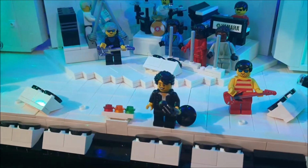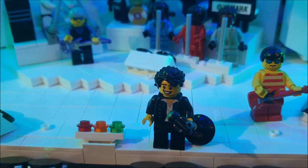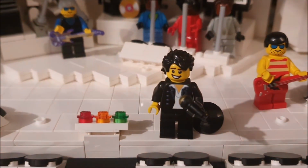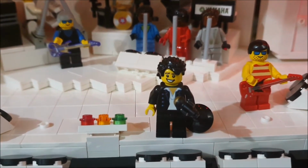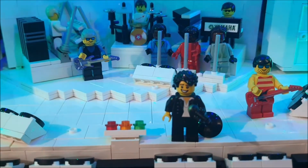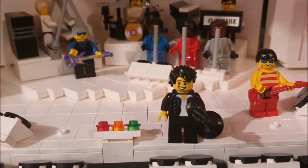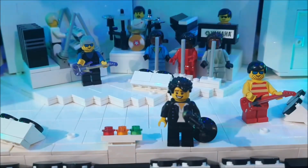And again, thanks to Patrick from Rockin Bricks, who has sent over this great minifig version of Paul Young. And for those who don't know Paul Young, he was a massive artist in around the mid 80s, sort of 1984, and he sang Every Time You Go Away, a whole heap of other songs. And yeah, he was massive back then. He's one of my favorite artists.